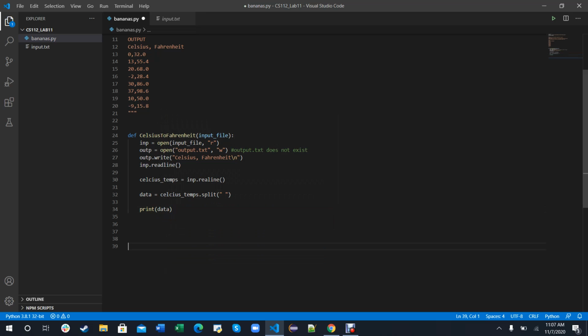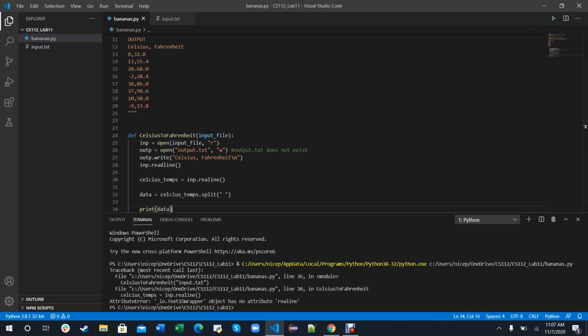Some of you were a bit tripped up on what readlines and stuff like that does, but you guys should really try to get this down. Also, you guys need to call this actual function. Some of you just weren't, and I don't know why, but you were just hitting the run button up here without actually calling this with a specific file, and you need to do that. This is just like a regular definition.